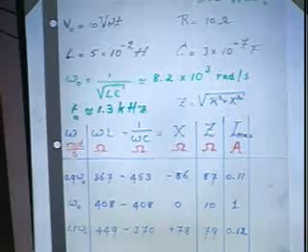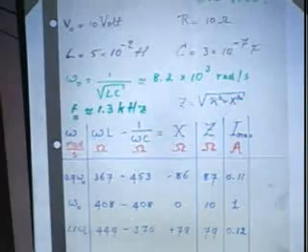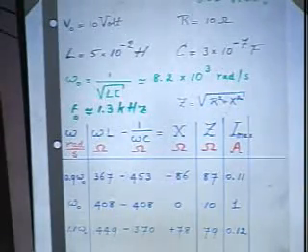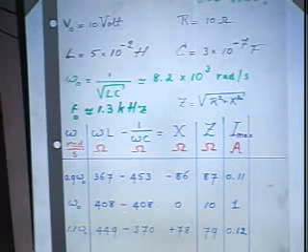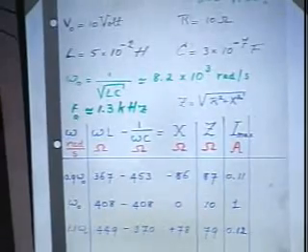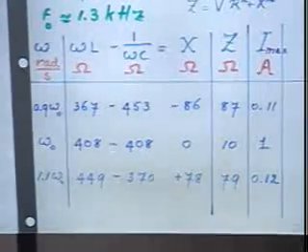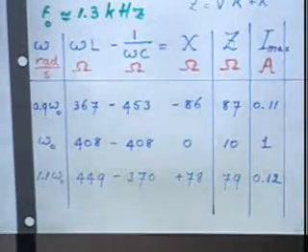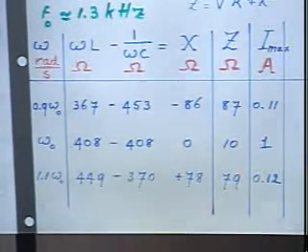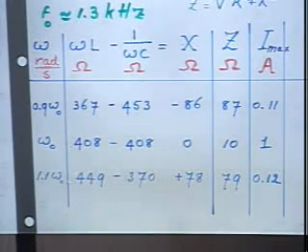And now the system is driven at resonance, and notice that it's exactly characteristic for resonance that omega L and 1 over omega C have the same value. They're gone. And so X becomes 0, so the impedance becomes 10 ohms, which is the resistance, and so the maximum current is now V0 divided by R, which is 1 ampere. And when you're 10% over resonance, then the self-inductor becomes more powerful than the capacitor, and again, your current is substantially down, in this case, 8 times lower than at resonance.